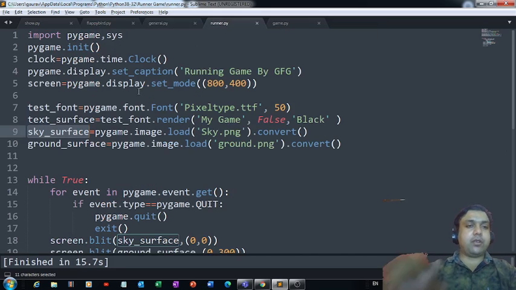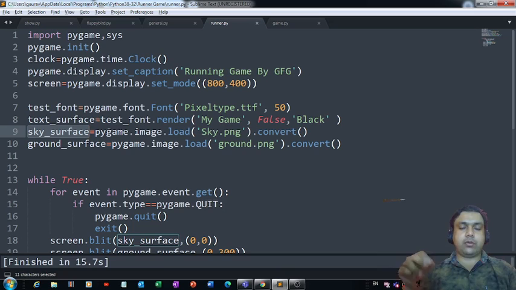Fine. Now it's time for us to define the code with the help of which we can bring the snails on our display window. Right, the snails which you just noticed were traveling from the right of the screen towards the left side, and they were again coming back. And the blue color player which you just saw on the game window is the one with the help of which we'll be playing the game. So we'll define the code now for bringing this snail on our display window.